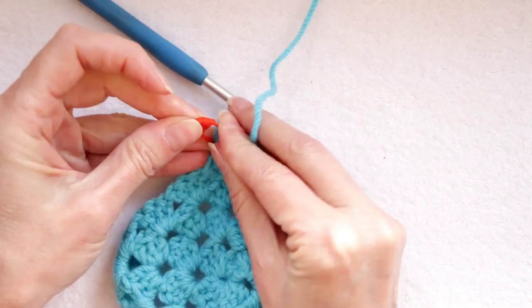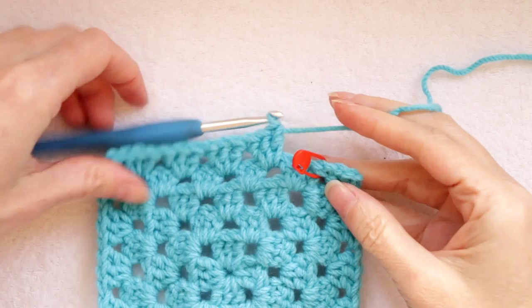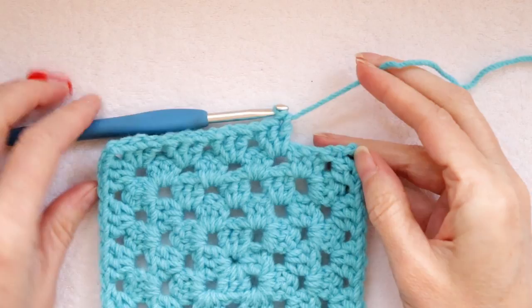And now just keep going, making your granny square as big as you want yours to be. And I'll meet you when we fasten off on our last round. So I've done five rounds. I just did one more round. And I like that size. It's cute. So I'm going to fasten off.